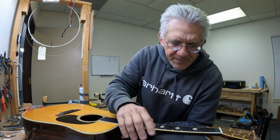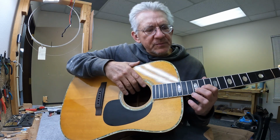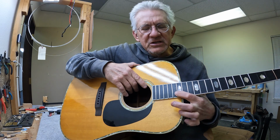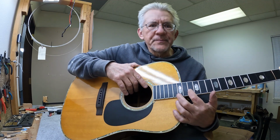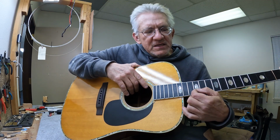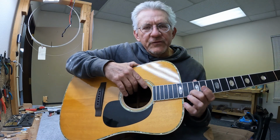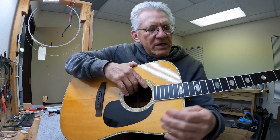Okay? Now, there's one other thing, especially on mandolins and especially on guitars up the neck. The space in between here is just a little bit thinner because remember, this is 20 thousandths of an inch wider. So if you take 10 thousandths of an inch here and 10 thousandths of an inch here, the space in between the frets is 20 thousandths of an inch less, which is, you know, 20%.